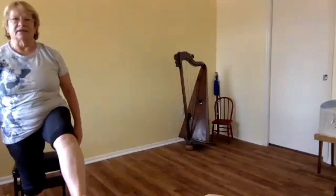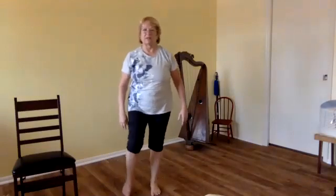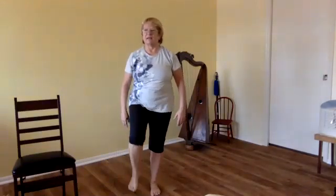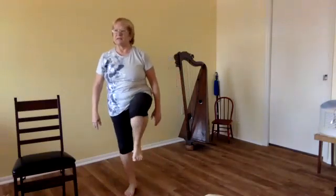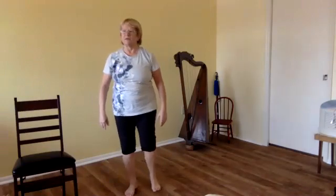Same thing standing. Lift, kick, in, and down. Back here so I have a little more space. Lift, kick, in, and down. Last one like this. Lift, kick, in, and down.